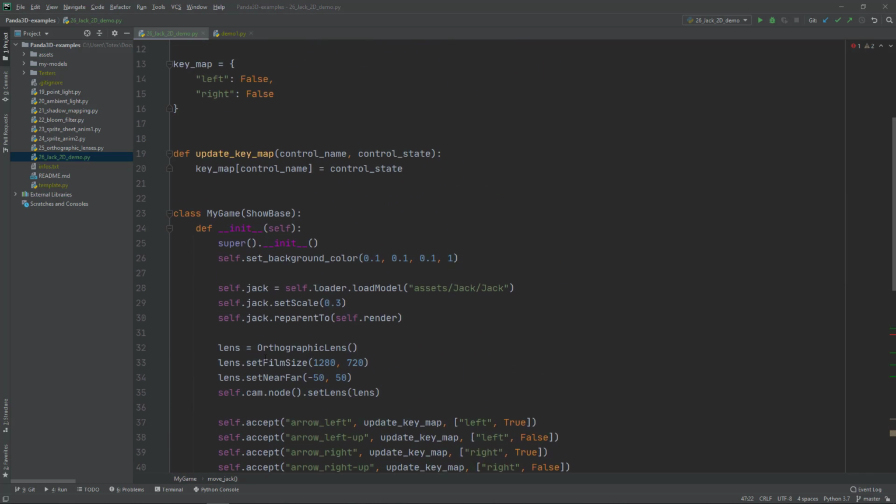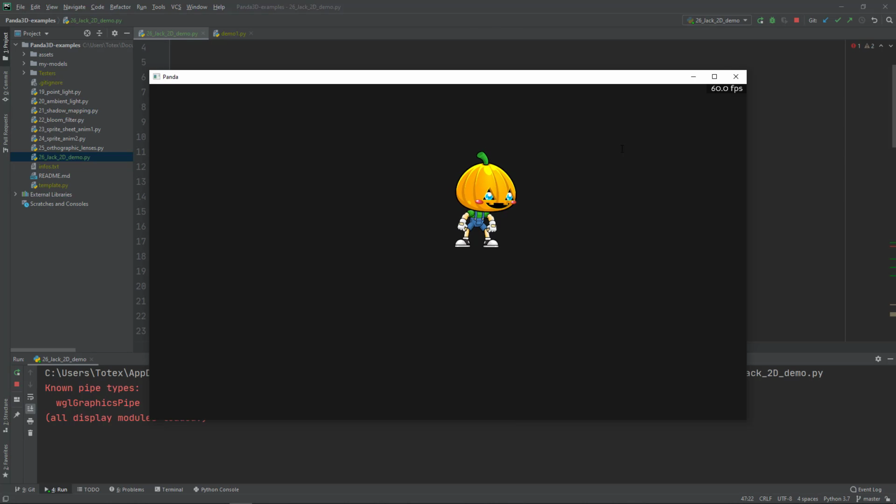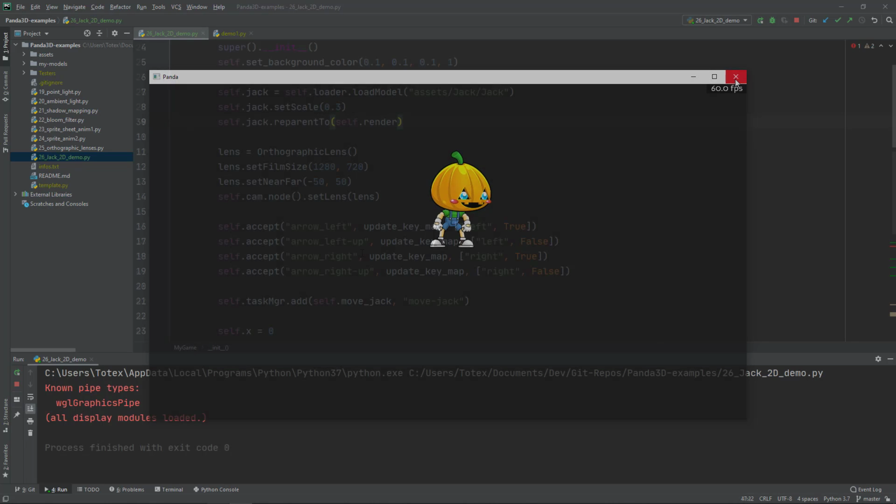So okay, now we prepared most of the code, and let's test it. And now if I press the right key, it moves right, and if I press the left key, it moves left. So the only thing left is to make the texture flip, so when it moves to the left, it will face left, and also control the animation, so when it plays the idle and when it plays the walking animation.